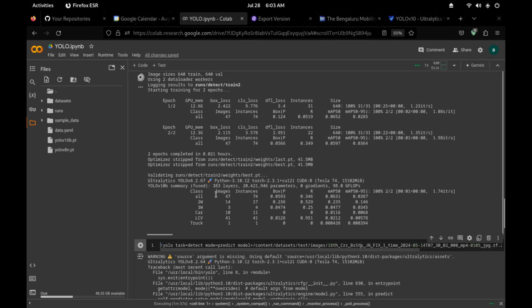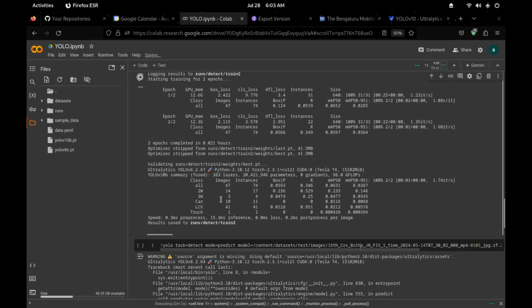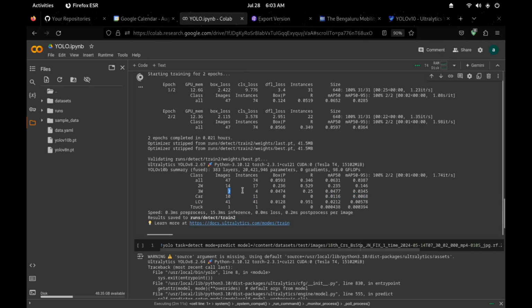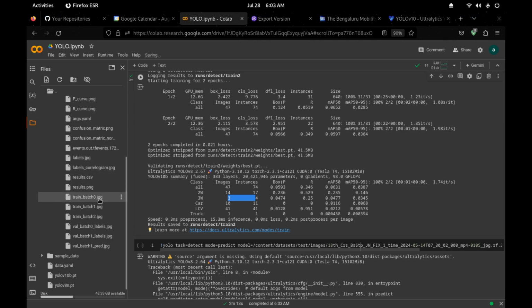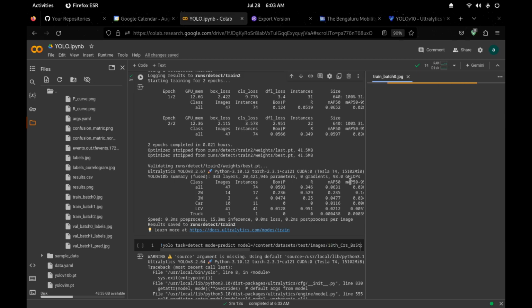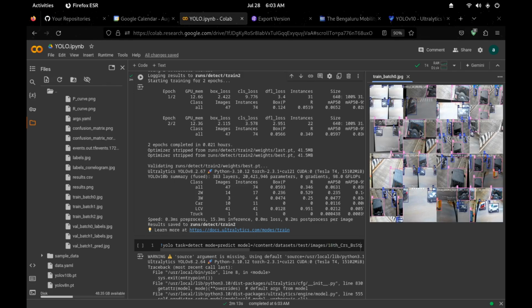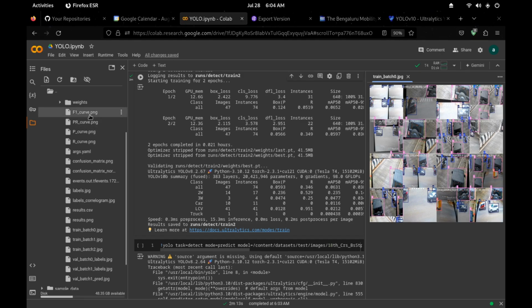This is kind of a report of our model. So it's good. Okay. And if you look over here, it saved the result in runs/detect/train2. You have to go to runs, go to detect, and go to train2. You can see it also contains many other results, like the images which were processed in the validation set. You can click on any of those and see this. You can download it and zoom in to see how your model is performing. And you also get many other things, just like this R1 curve.